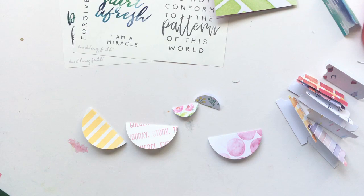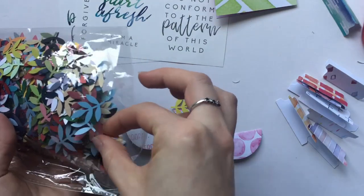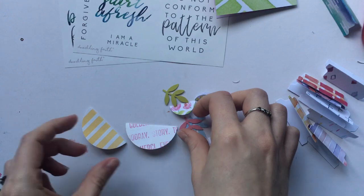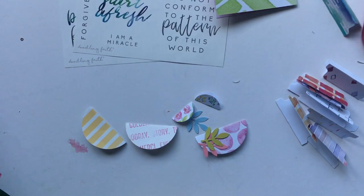So once you've got all of your little tabs and shapes cut out, it really is completely up to you how you decorate them. I got these pre-cut punches off eBay in hundreds of different colours. They came in a pack. They were probably about £4. And I use them all the time. They're so beautiful, and you can just select the ones that you want.